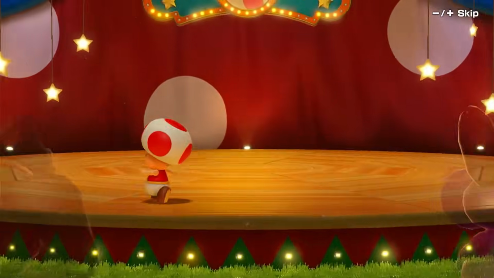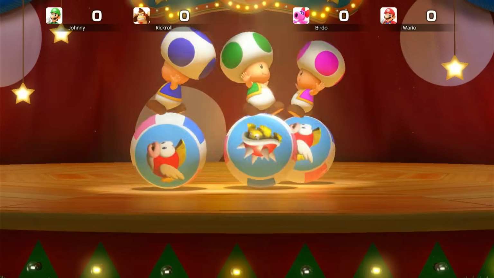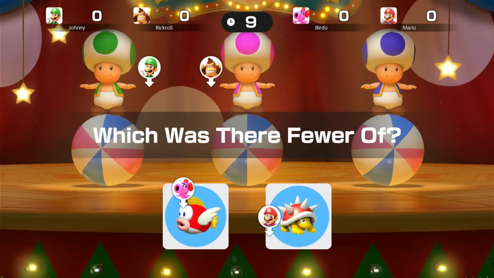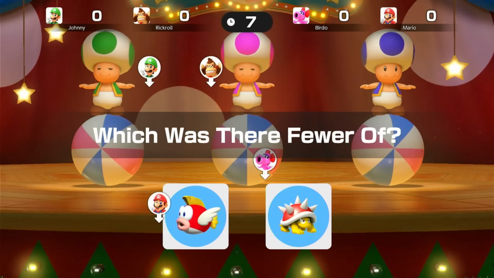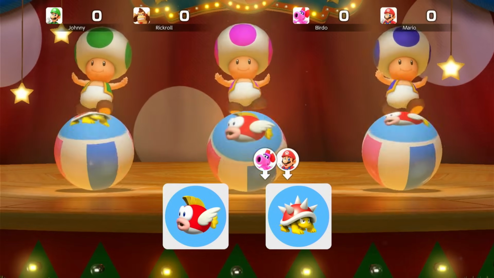Big Top Quiz is all about focus and reaction time. Let's see how the CPUs do. For round 1, the blue and pink toads had a cheep, while the green toad had a spiny, which was there fewer of. It was spiny. Oh, what is Mario doing? Mario had his marker over Spiny, but it drifted away as if he had Joy-Con drift.